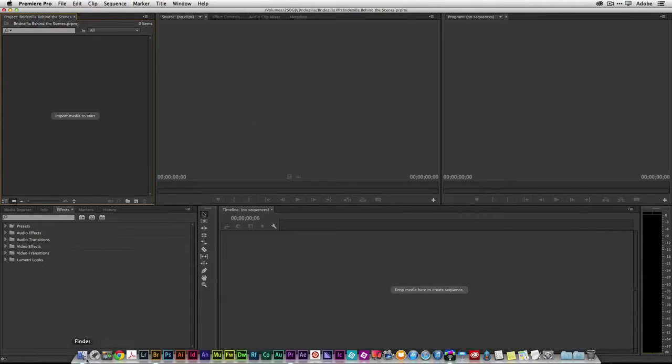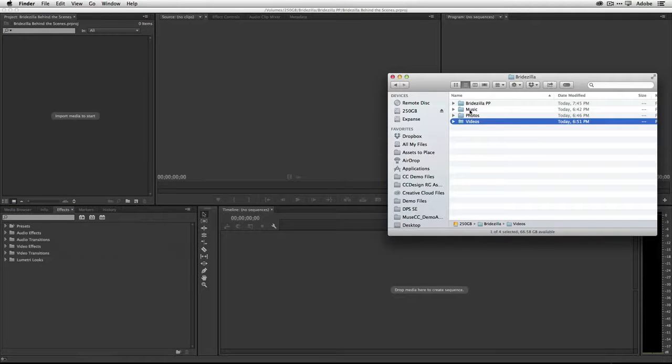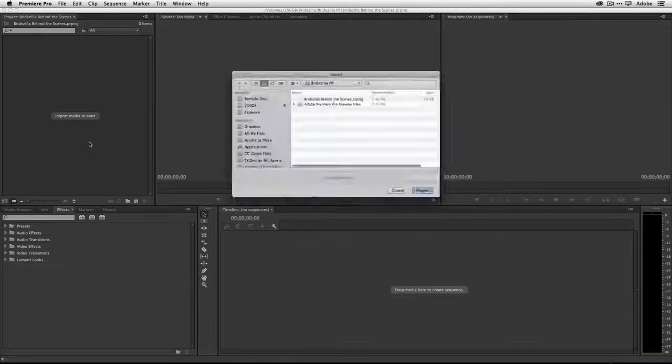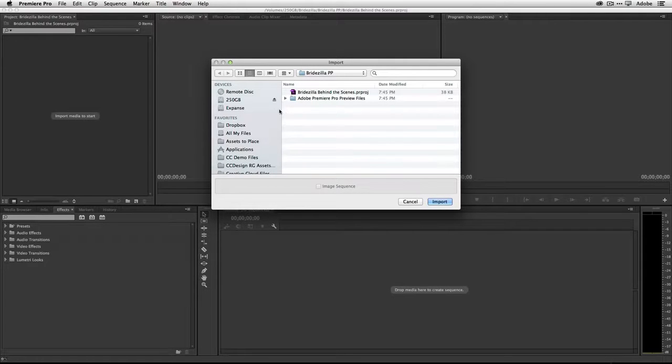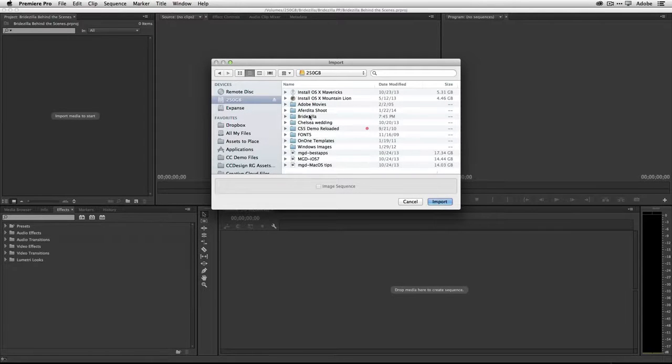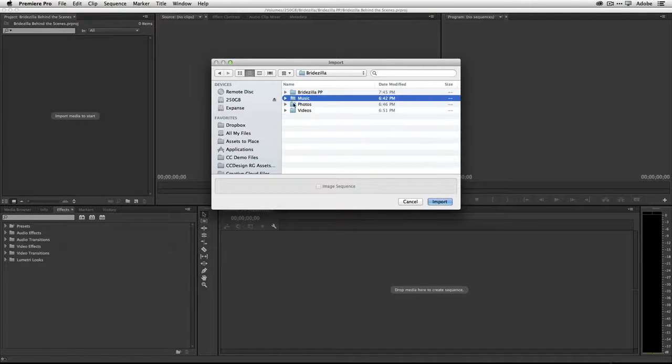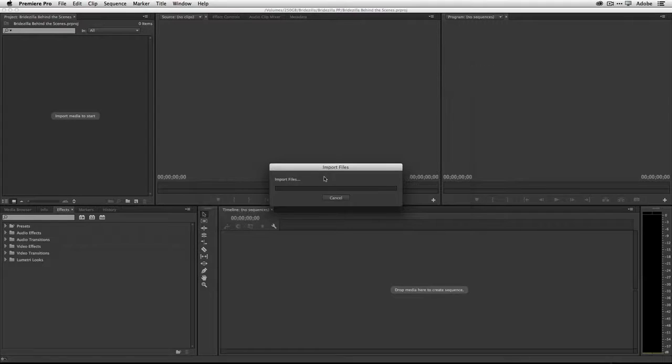So if I go back to the operating system, go to that folder, I can just say, hey, I want all three of those things in. Just drag them in, and it will import them in. Or I can double click right in the import media area. And again, go out to where those things are and find them. And I can either bring them in one by one, or I could do the same thing and just say, bring in all three of those projects. So I could do it either way to bring it in, whatever is more convenient for you, drag and drop, using the import dialog, or even file import, whatever you want to do.